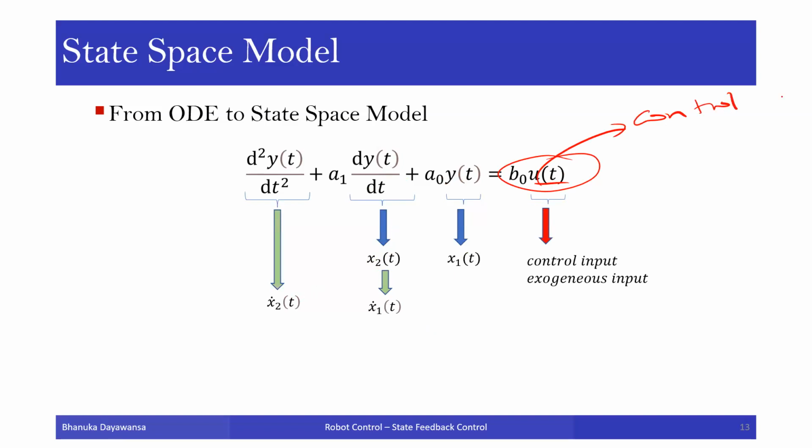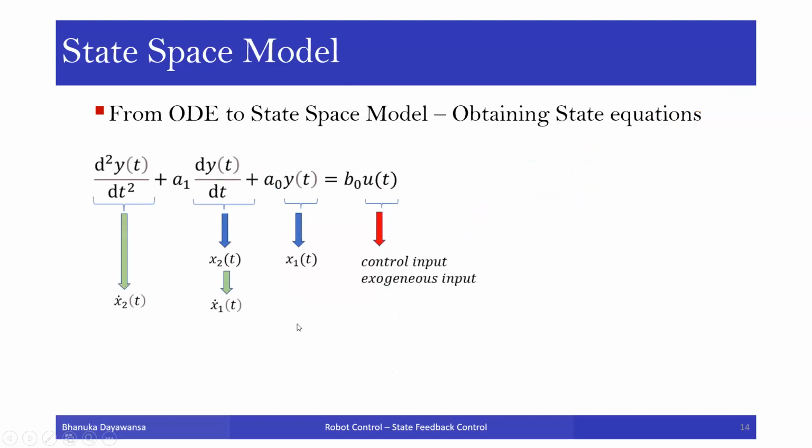So this is actually like the force, or maybe the motor input that we give, the PWM, right? It's exogenous. I mean, we give an external current for the motor to rotate. Exogenous input. These are homogeneous inputs, right? And these are all system models. So we get the state equations like that.